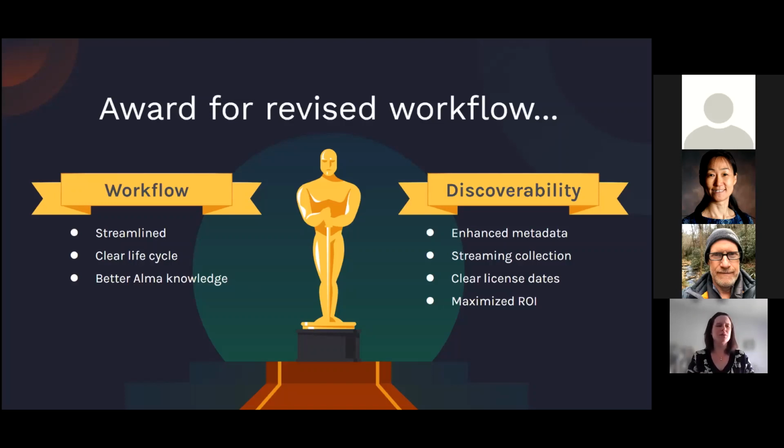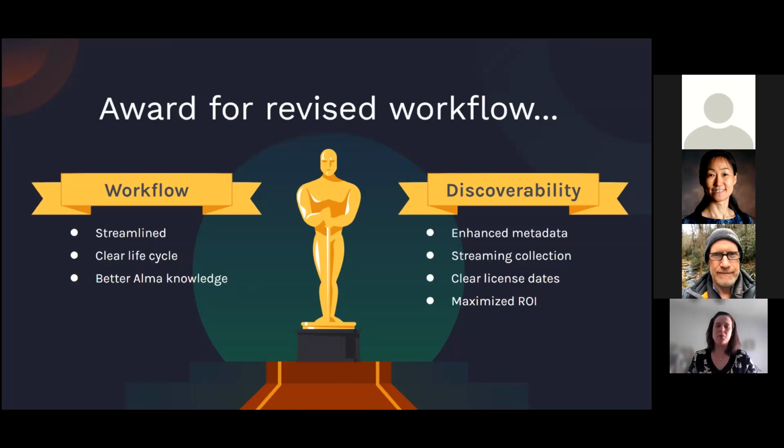Going into this, there was a lot we didn't know about Alma, but pilot testing one small collection gave us much better knowledge. We learned about discovery collections. We learned about the limits of e-activation and portfolio loading, how to optimize our import profiles.